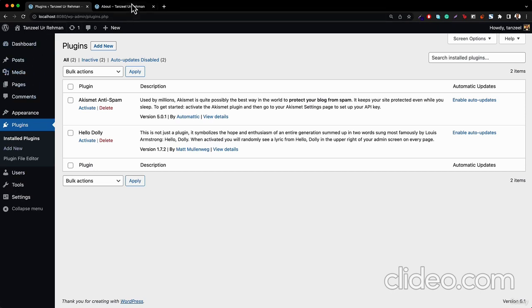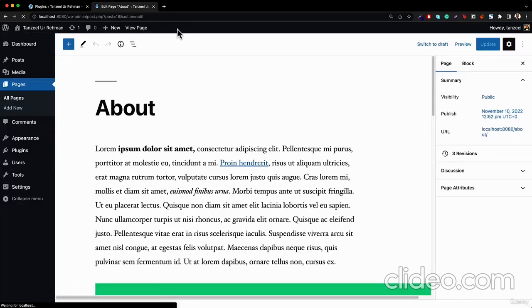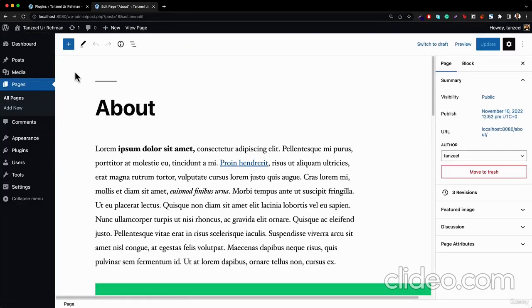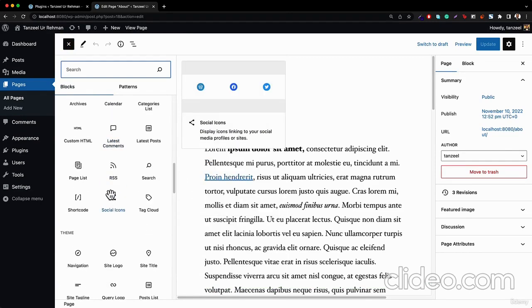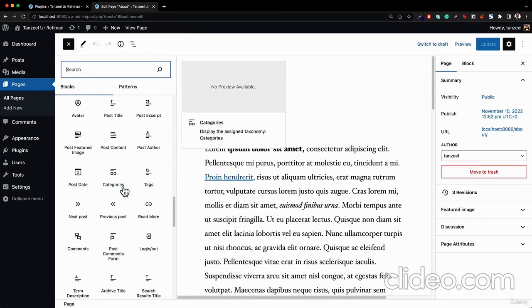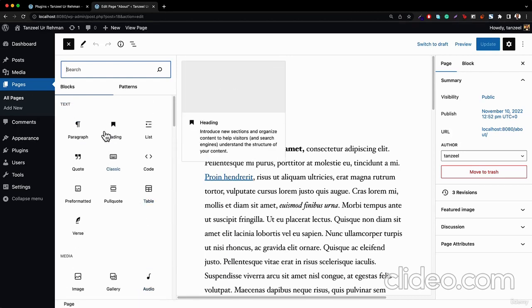So now if I go to the About page, and if I click on Edit Page, you can see that WordPress is allowing me to add so many things right here that I can add directly by clicking on them. But WordPress does not allow me to add a contact form on my website. So let's suppose that I want to install or add a contact form on the website, what can I do?